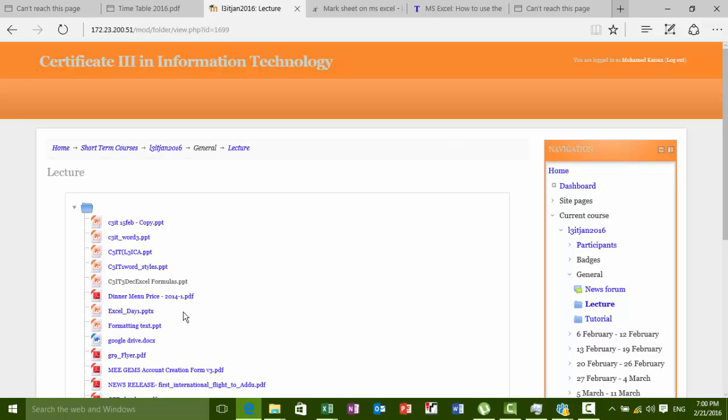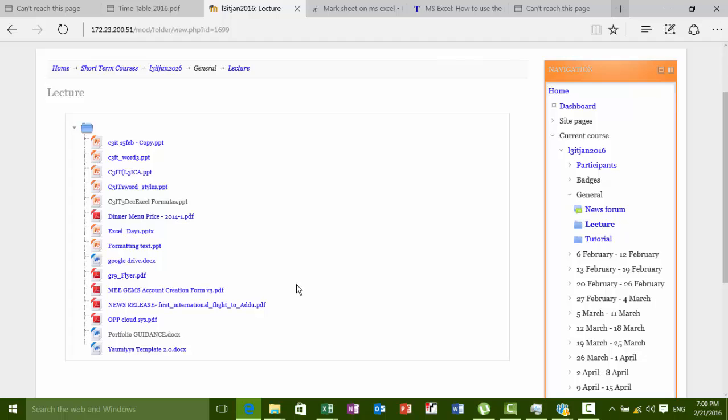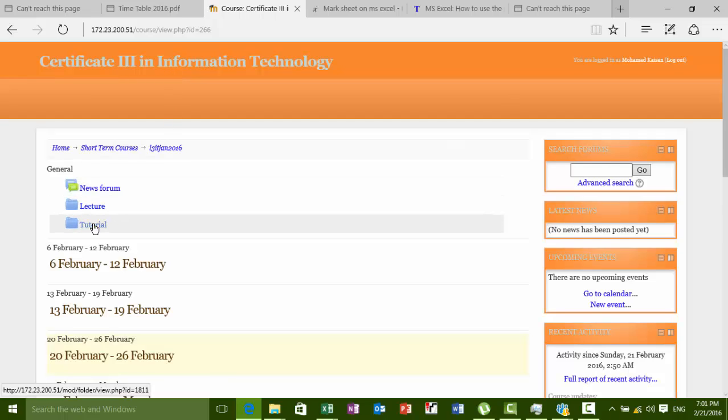Then let's learn the sort part. Sorting is something like you can sort it in alphabetical order. If it is text, you can sort with ascending order, descending order, and you can sort by dates, ascending, descending, like that.